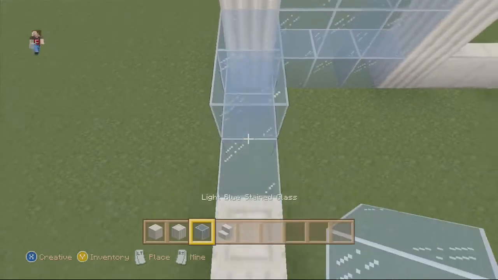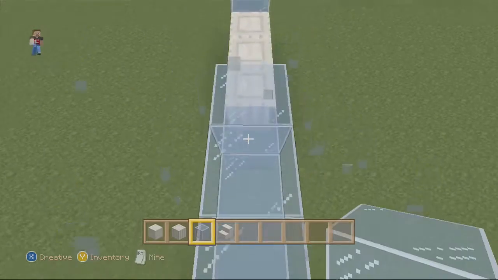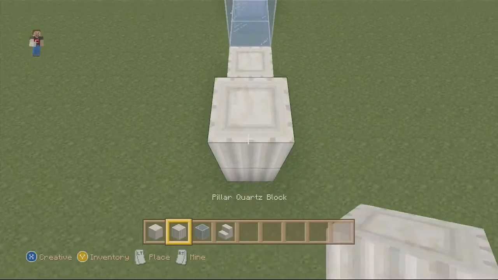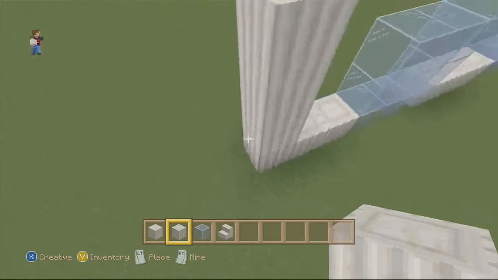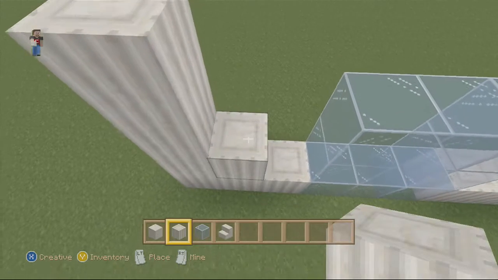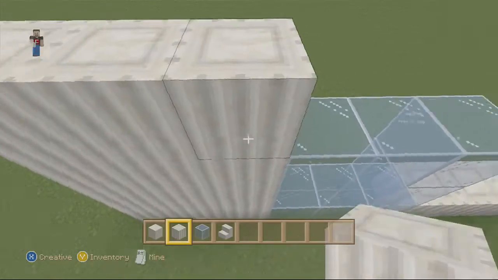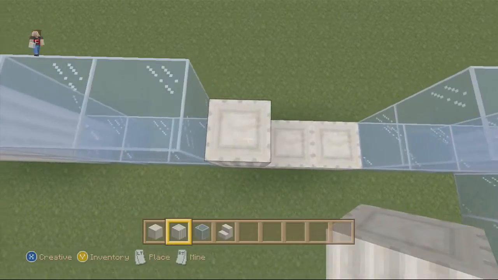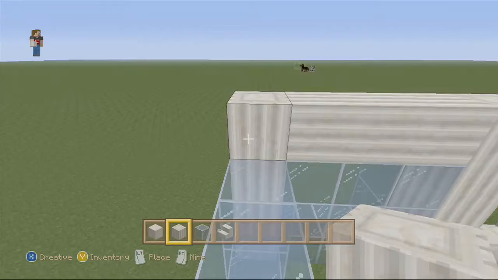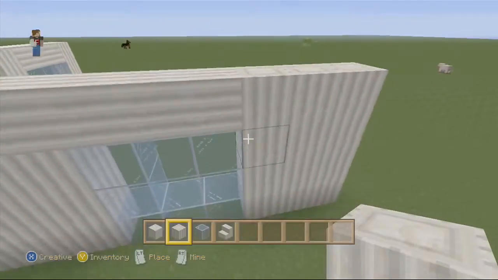So here we go, glass, glass, glass, glass, glass, glass. And then these pillars go up by four. Yeah, up by four. And then on this side, we want to put a pillar all the way across and let it meet up at the side there.